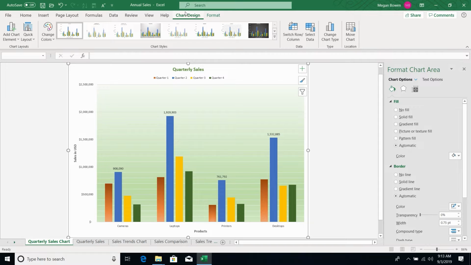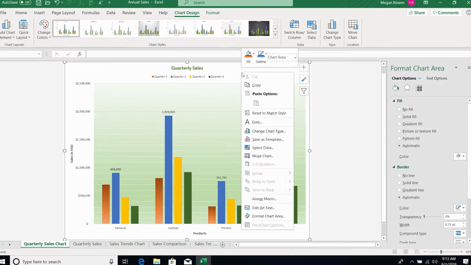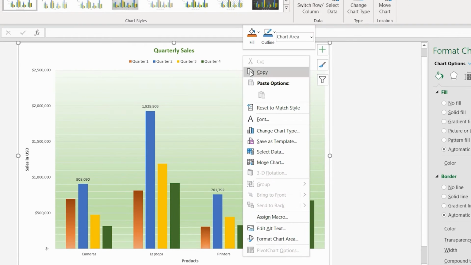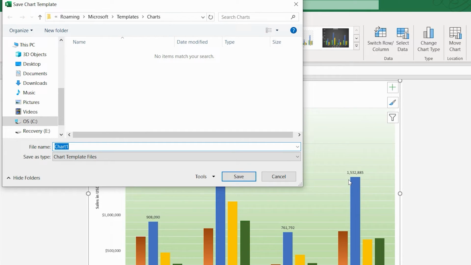Okay. So what we're going to do is just right-click on the chart. And you can really right-click anywhere. You'll get different menus, but this option will be on most of them. So you're going to look down for the option that says Save as Template. Now, as with any template, we have to save it in the location where it tells us. Excel knows what it's doing. It's saving it in the Chart Templates folder, so don't change the location.